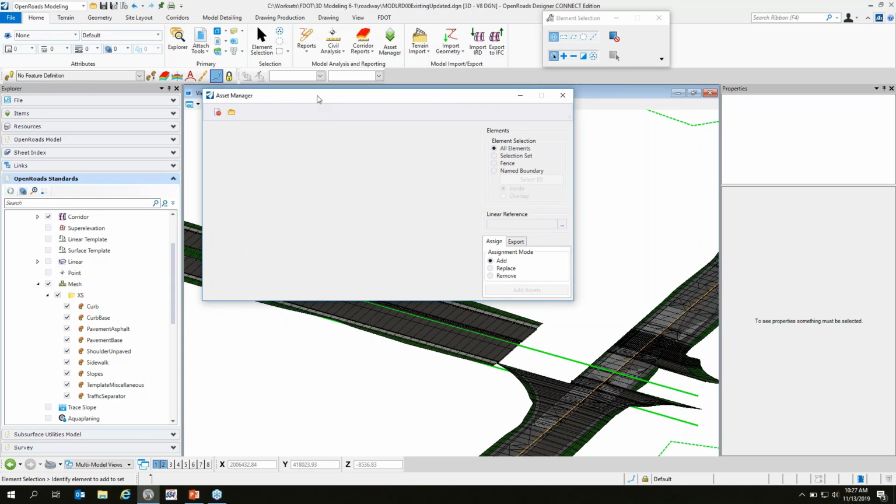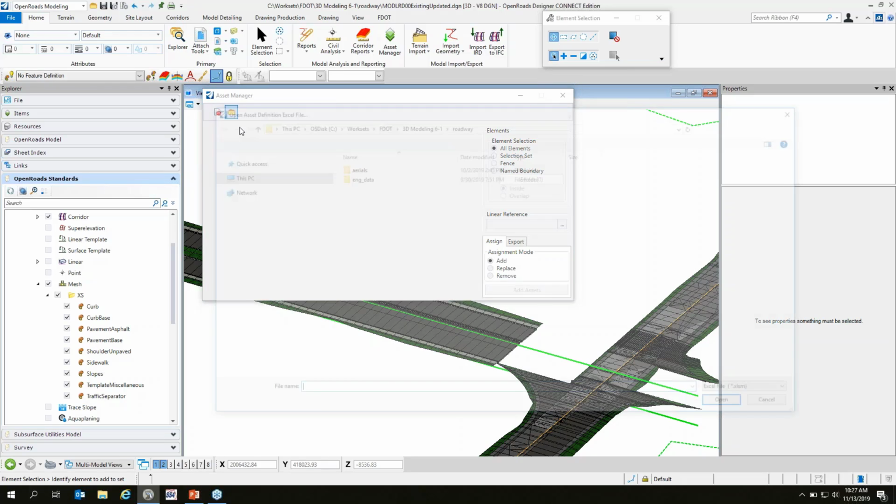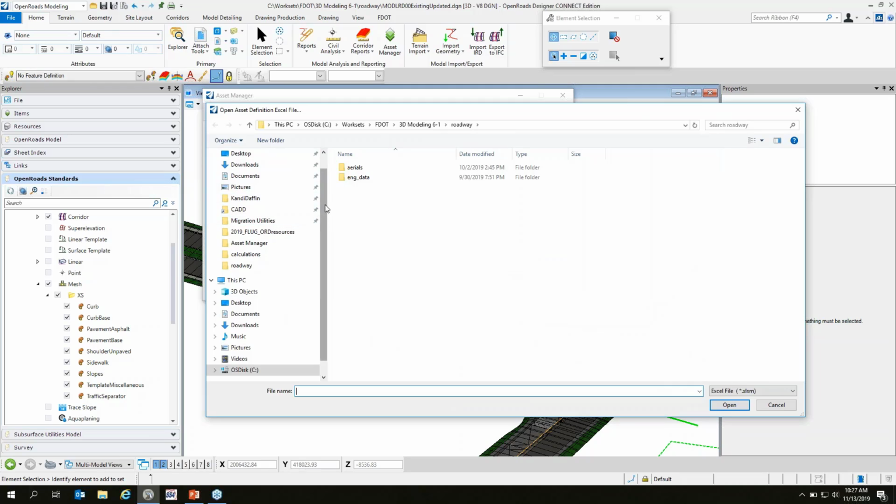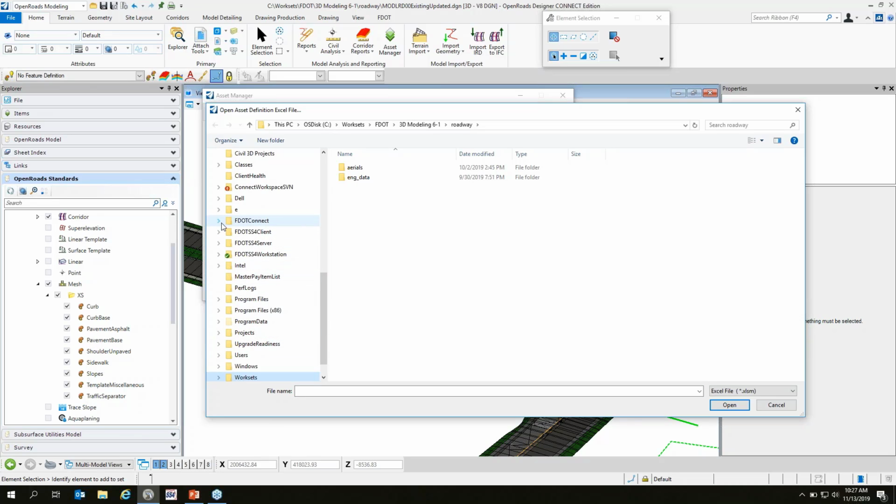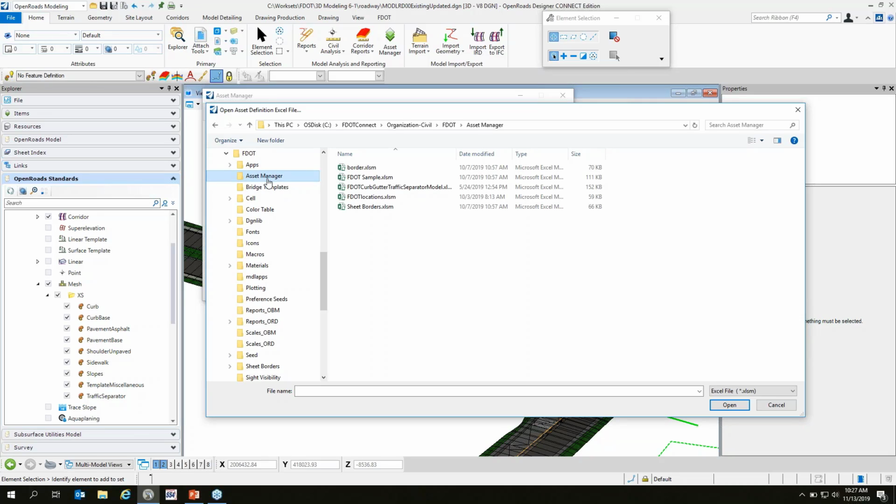Now, I have set up a simple Asset Manager, and you have to navigate to the OpenRoads installation to find this, and I wish it would automatically go there, but it doesn't. And if you had a project specific, that would be great because it would go straight to your project. So we're going to look in our Organization Civil FDOT, and there's an Asset Manager folder here that's going to have your templates or your databases in there.